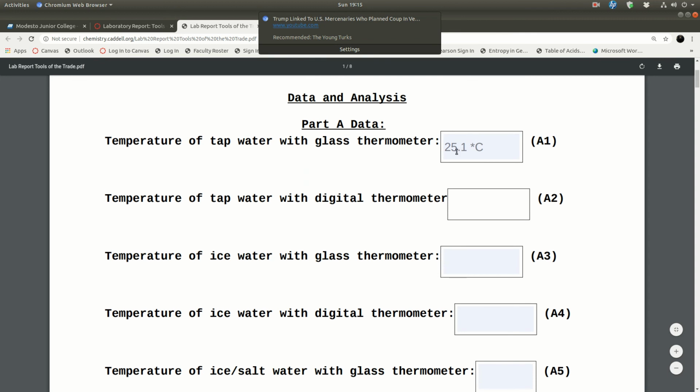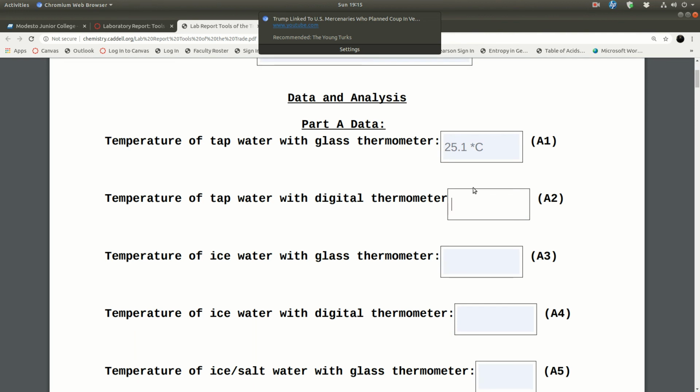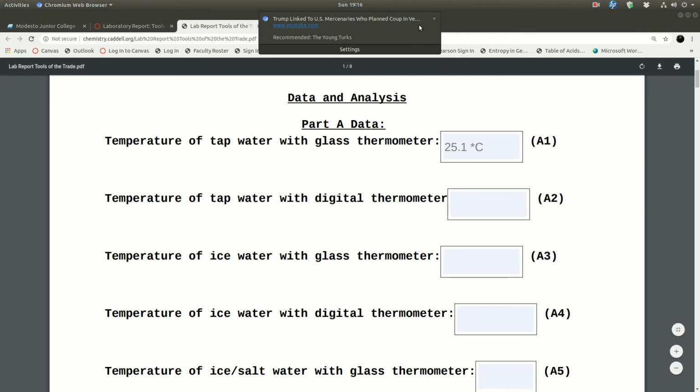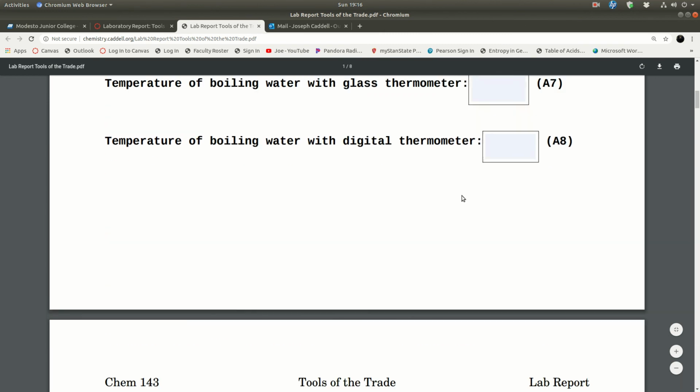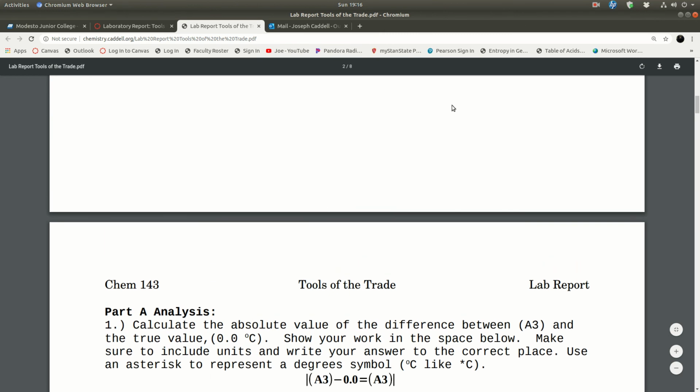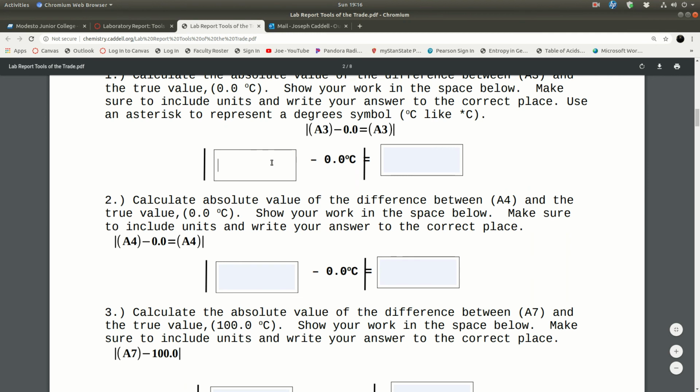Important thing is every number that you get in here should have the correct number of significant figures and units. The only thing is with these fillable forms, you can do superscripts and subscripts, but they're kind of not worth doing it. So for example, the degree sign, just use an asterisk, good to go. Fill in these. Once you fill in these, that's all the information I give you. But after that, there's more.